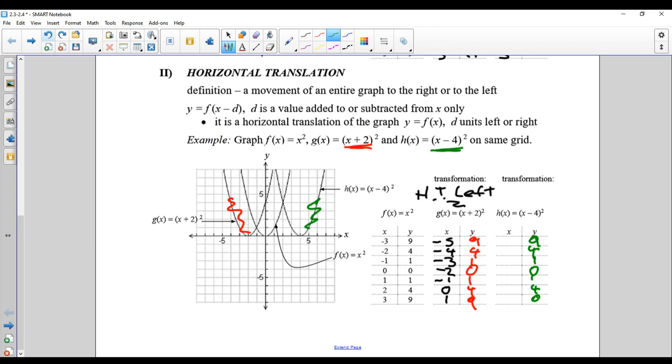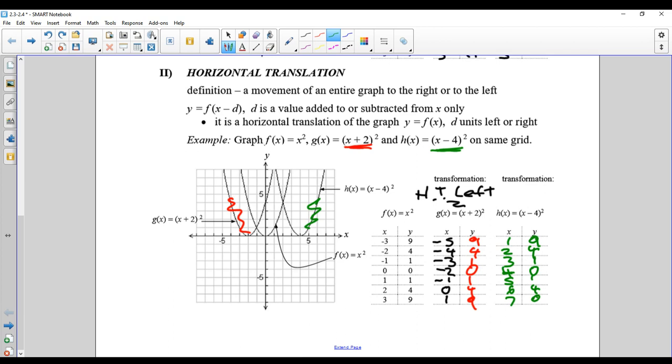The minus 3, we'll go back to the original, by the way. The minus 3, we're going to add 4 to that, so that's going to become 1. The minus 2, we're going to add 4 to that, which is going to become 2. And then 3, and so on and so forth. 4, 5, 6, 7. And if you look at the graph itself, the graph should reflect that.